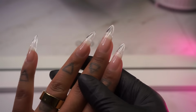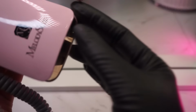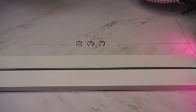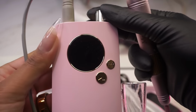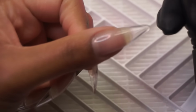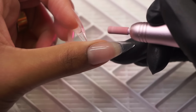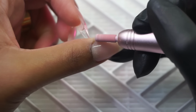Okay, you guys, now that all of the nails are applied, I am gonna go in with my mini sanding band on my drill, and I'm just gonna lightly clean up around the cuticle. I don't wanna do too much cuticle work today. I'm just literally gonna put my drill onto a one. Going lightly around the cuticles, because I know that I'm going in with acetone, so we're not doing too much with the drill today. Just lightly. Don't apply any pressure.